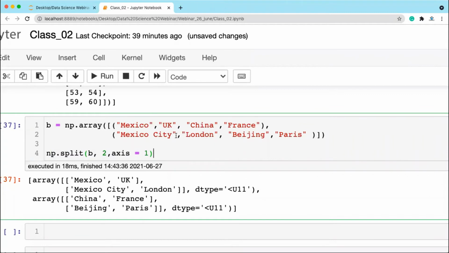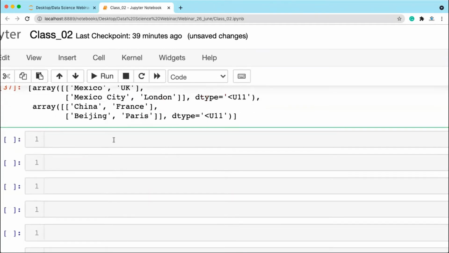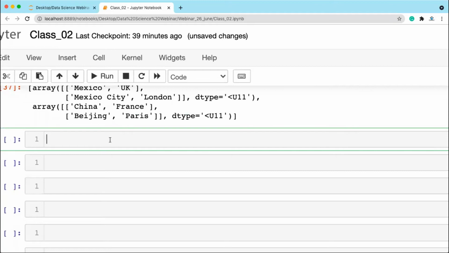Okay. Next, we have the concatenation operation. Let's see how we can perform the concatenation operation. So splitting, let's say you have done this splitting. Now, if you want to concatenate 2 arrays, I am going to take, let's say, these all are the 2 arrays. A is equal to np.array.